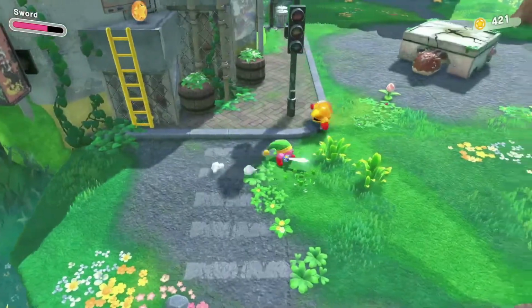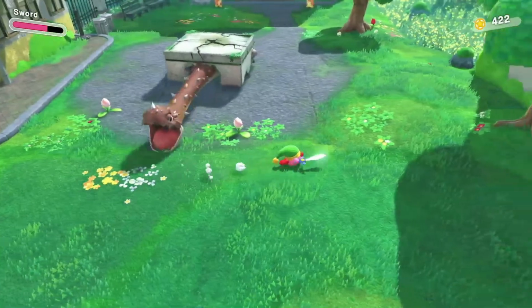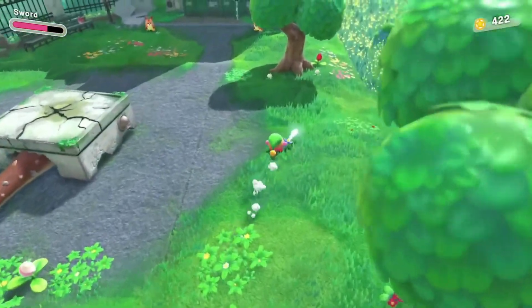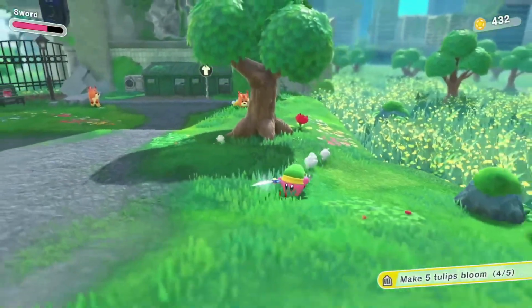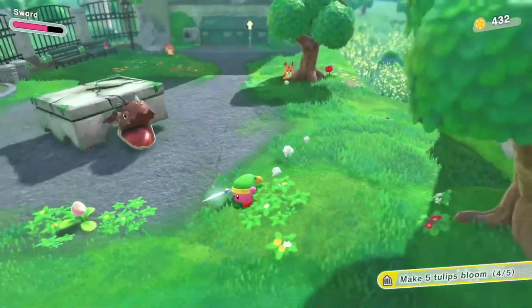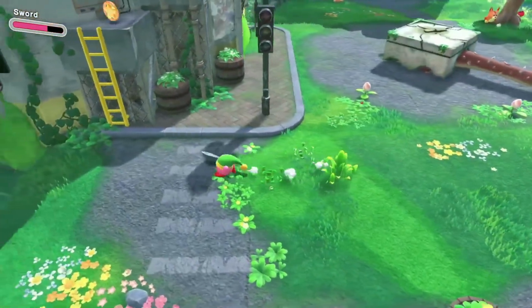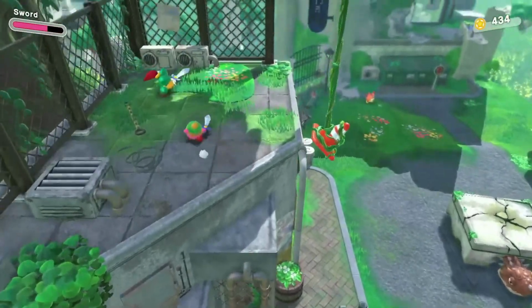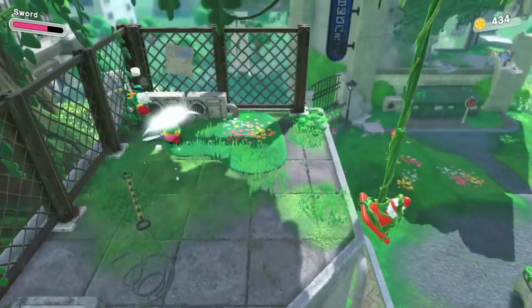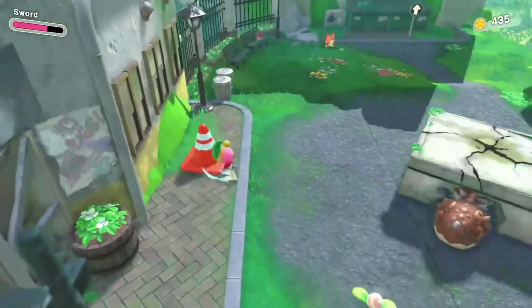Don't make me drop my sword. Hey, Cutter, get out of here. Oh, that's a guy that's impenetrable. We can't kill that guy. His weak point is underneath a slab of concrete. There's our 4th tulip. We gotta find one more tulip and we get a Waddle Dee for our troubles. Let's jump up here. Like I said before, this is not a 100% run, but I will try to go after every known Waddle Dee as I see it in my path.